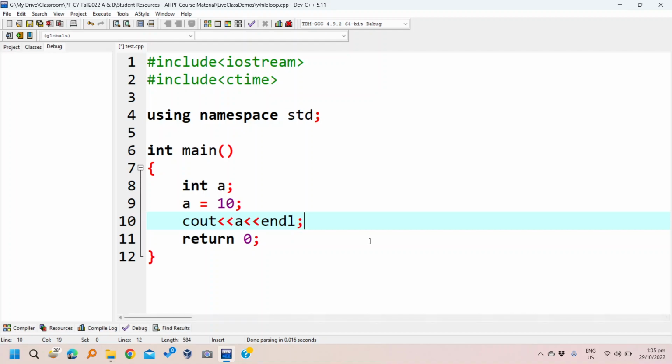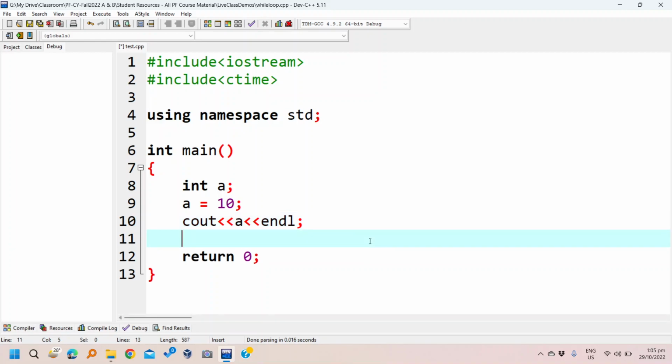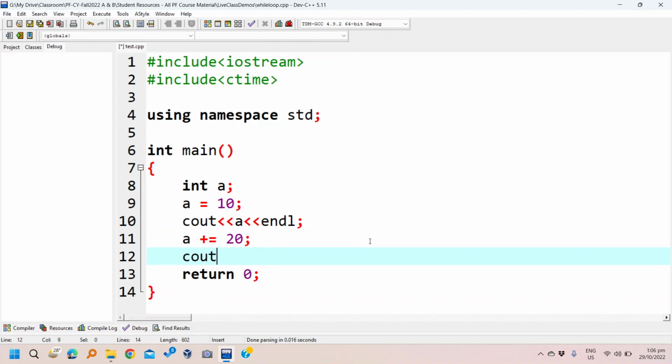Usually when you want to check what the value of a is at a particular moment, you actually do cout. That's all we know about. Or you can also do it on paper. But with debugging, you can check the value of this variable at the time when this variable is used. So for example, if I change this to a plus equals 20, my dry run would say this program would, let me do the cout as well.